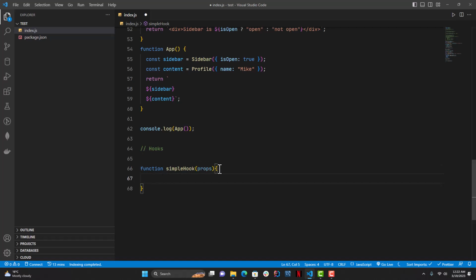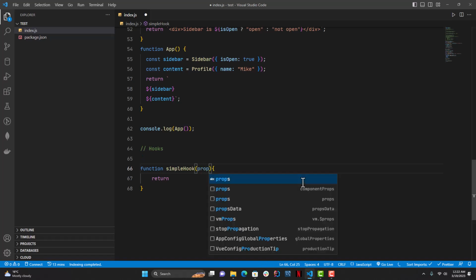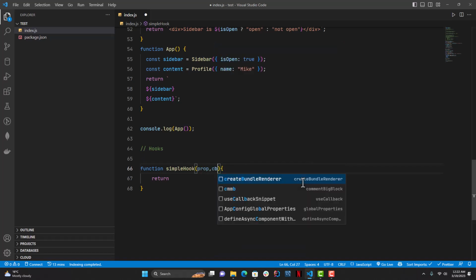So this function will pick these props. So you'll pass your props, or let's say props and CB. Then we'll return a function. So we can return a function with, let's say, prop, then CB.